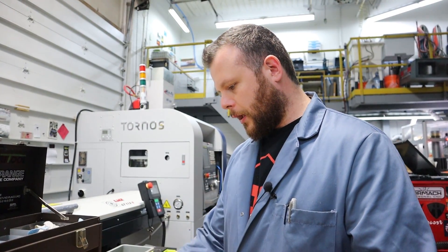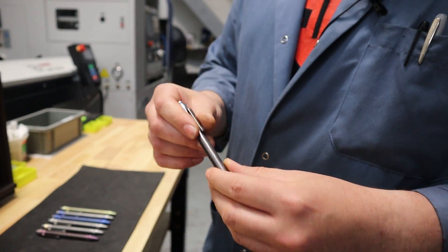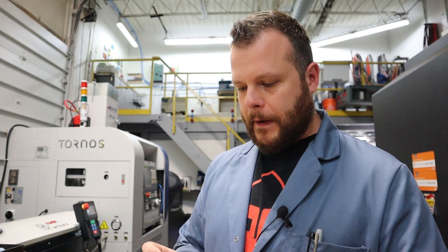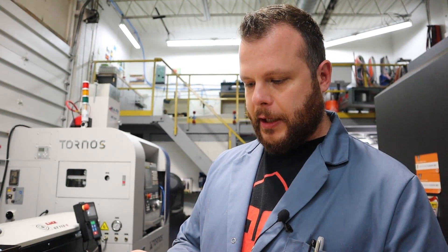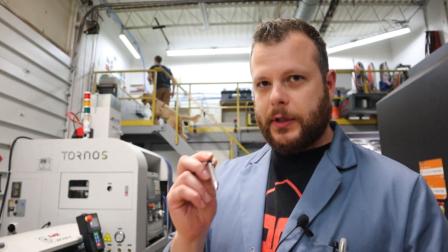Right now we're leaving them raw and tumbling some. The reason we tumble is because after years of use — this is my pen, it's about a year old, we've put this thing through the wringer, it's been dropped, thrown, just trying to see if you can break it and what any failure modes might be — and it functions still like it's brand new. It's been dropped countless times, you can see it's even dented a little on the tip. But the tumbling still looks beautiful like day one. Any scratches kind of blend in. If we were to satin blast this, it would scratch immediately and start looking worn within days. This way it's a year old and it still looks pretty.